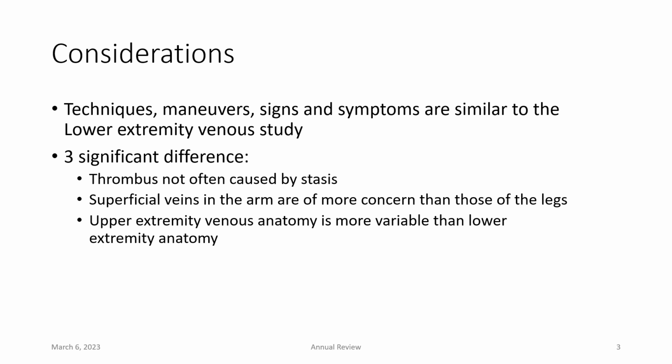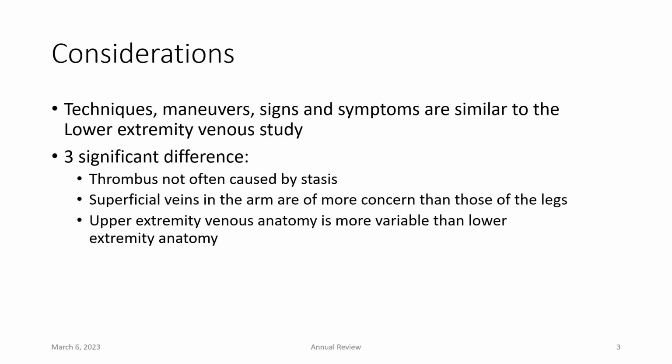Another major difference is in the lower extremity, we really concentrated on the deep venous system because that's where the most dangerous clots typically form. And when we're looking in the upper extremity, it's really the superficial veins that we're most concerned with because they're at higher risk for thrombus than our deeper veins. Now, one of the reasons is that most of our upper extremity venous clots are due to trauma. And if we look at what veins we are typically accessing, it's going to be some of those superficial veins. So that is one of the common causes of having these superficial vein clots be a lot more concerning than our deep vein clots.